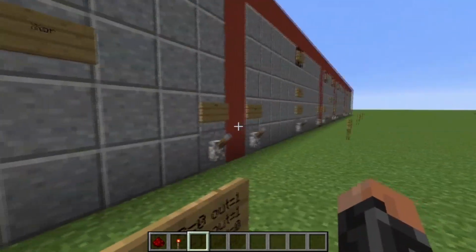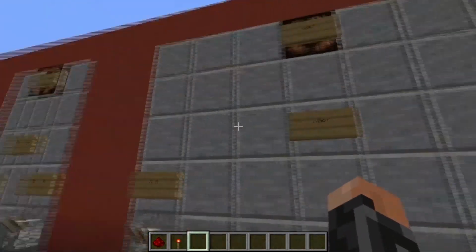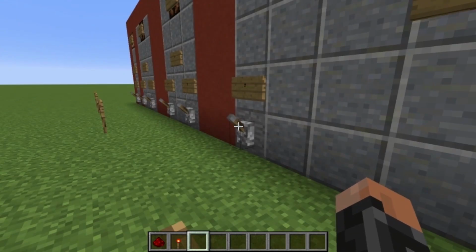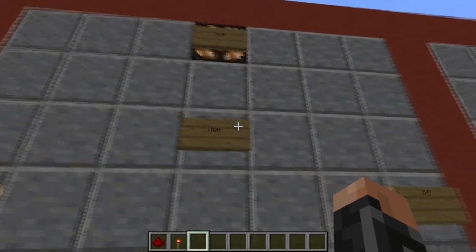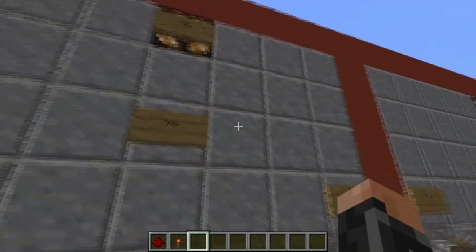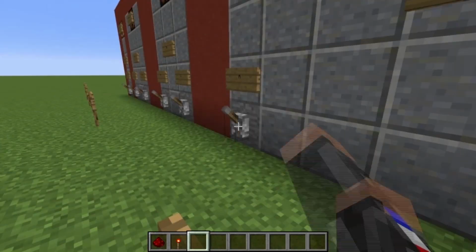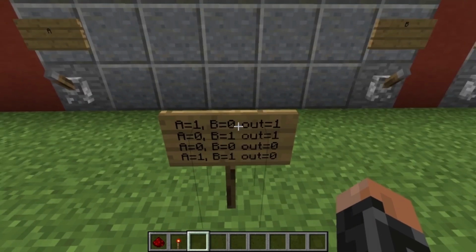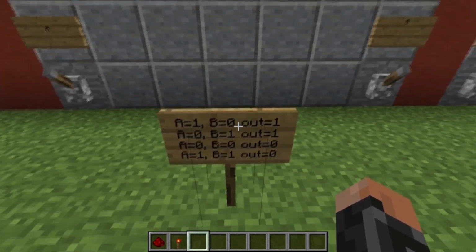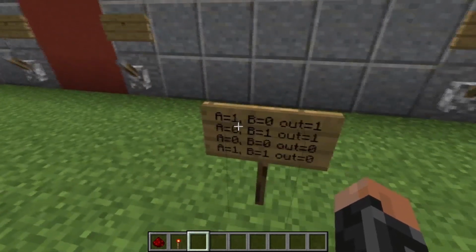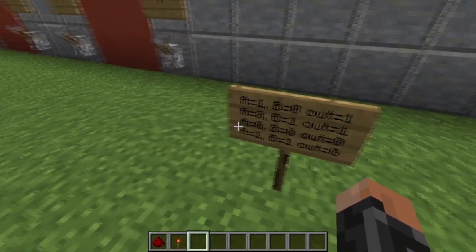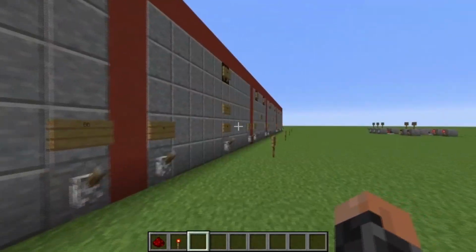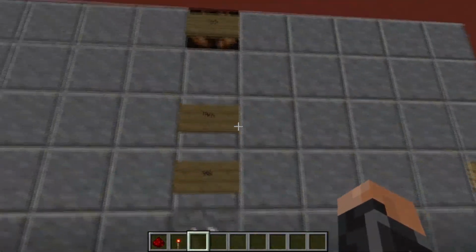Next one is the XOR gate, the exclusive OR gate. We have the inputs A and B. This time it's a little bit bigger than our other ones. If we turn just A on, it'll turn on. However, if we turn A and B on, it'll turn off. If we turn just B on, it'll turn on. If both are off, it'll turn off. See a little truth table here? If A is on and B's off, it'll turn on. And if A is off and B's on, it'll turn on. Every other combination, whether both on or both off, then the light will stay off. So that's the exclusive OR, XOR gate.